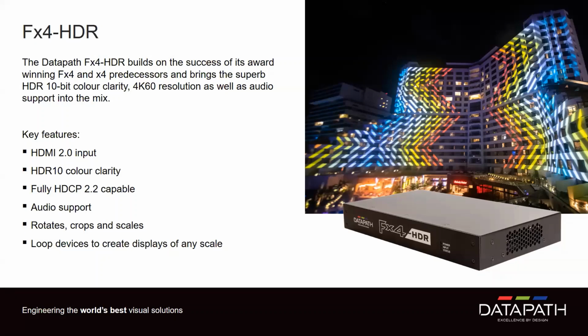It's HDCP 2.2 compatible. And for the first time in this area, we now support audio passing through as well. So it still has the same functionality, or very similar functionality to the FX4 range, but we have these additional features which, as far as we know, are currently unique in the market, and they give us that edge, and they allow us to sort of future-proof for releases from other media player manufacturers that are going to support HDR10, HDMI 2.0. So it should help us moving forward to have the edge.